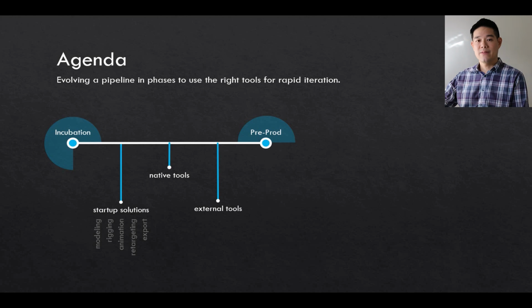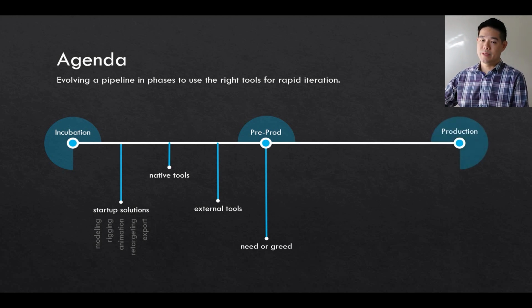And then hopefully, if you're lucky enough, you get into the pre-production phase and you get your project greenlit for that. And now this is where I call the need or greed stage. It's where you need to really think about what you need. These are the tools that are blocking your way to ship, and those are the tools that you should really spend your time on. The tools that you define as greed are the tools that are nice to haves. You don't really need them to ship, but if you spend time on them, they are actually blocking your time to go to ship. So you really have to spend time to define those two.